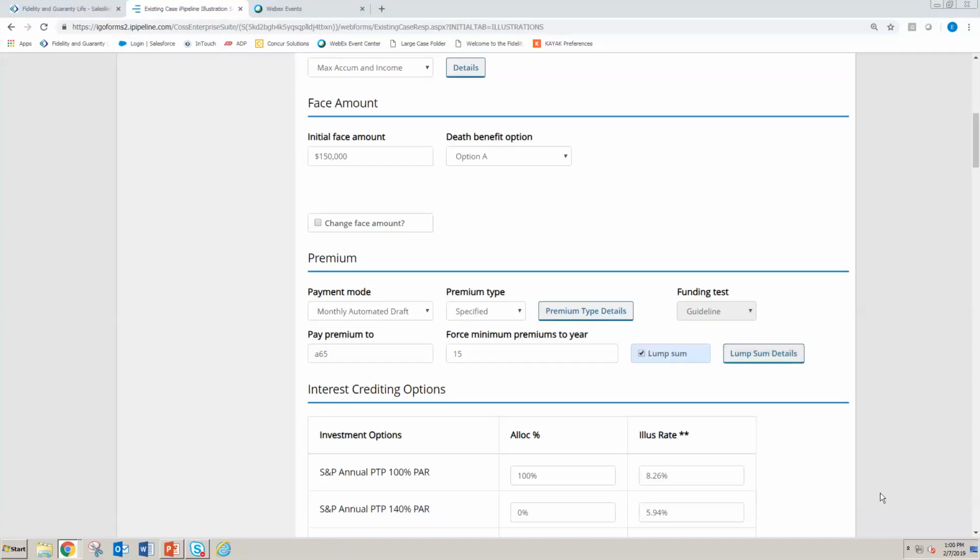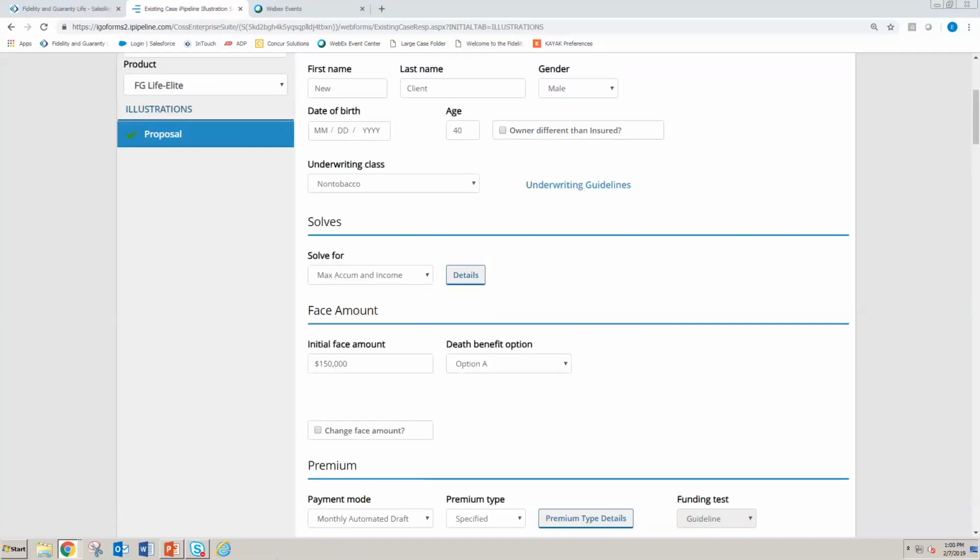I know it was very quick in some instances, but we dove into some of those case design concepts. We walked through how to create that accumulation cell for our clients, how to create that maximized potential for tax-free policy loans for our clients. And then we went through on the illustration software how we do that. It's a couple of simple solutions.